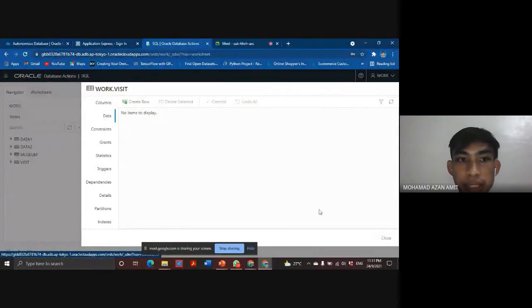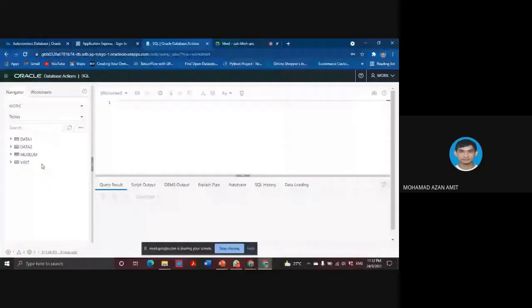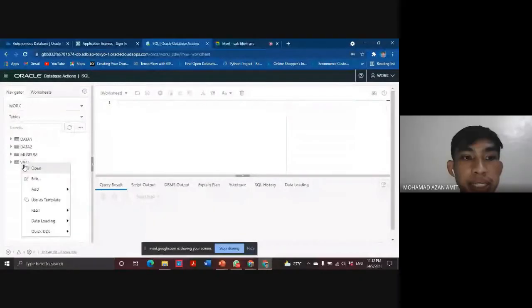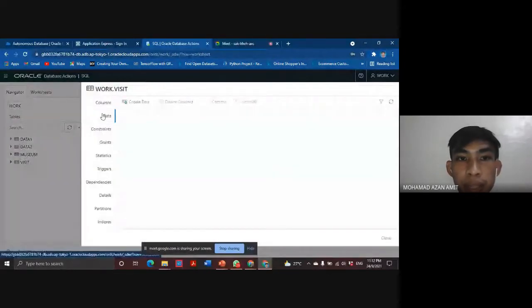There's no data inside this table, assuming that the museum is still closed. This table visit will append new rows, new data when the object detection algorithm is running.